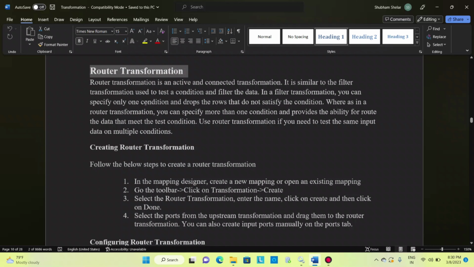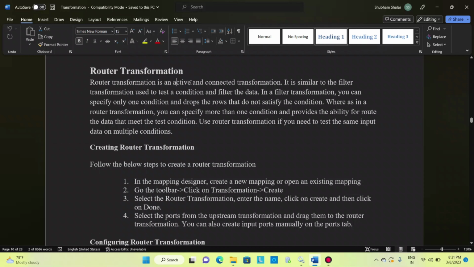In router transformation we can give multiple conditions, and the records which do not match any condition are not discarded. There will be one default group, and all the records which do not match the conditions are loaded into the default group.